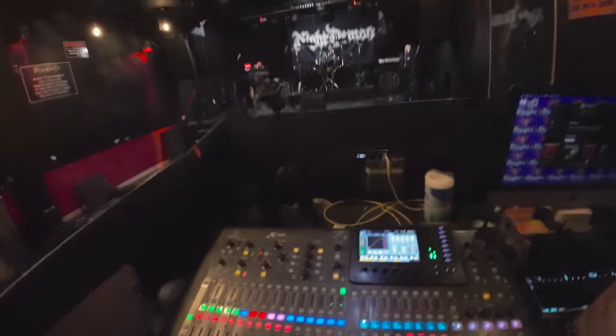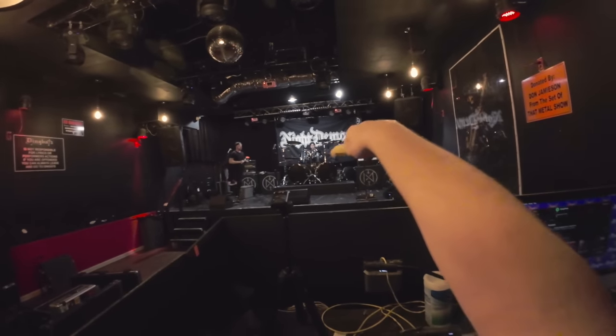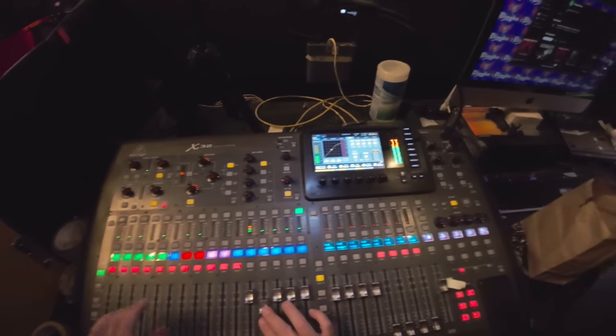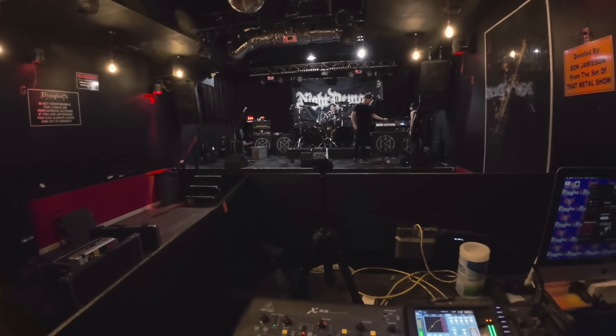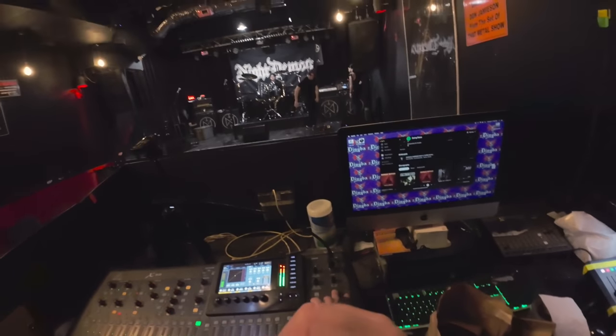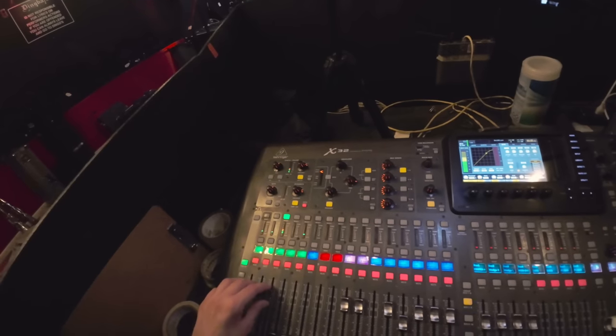Everything with tom fills. Sorry? Can you give me everything like a simple groove with some tom fills? Sounds fucking dope.